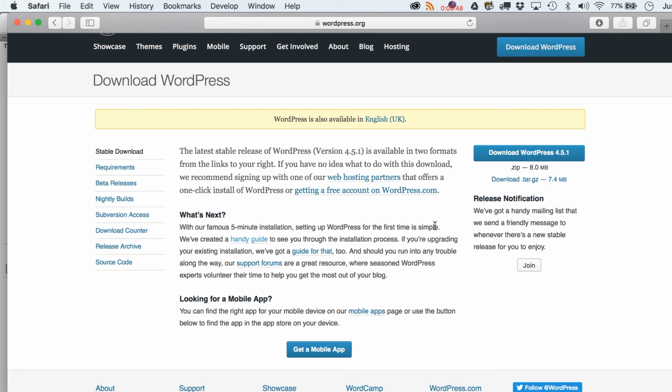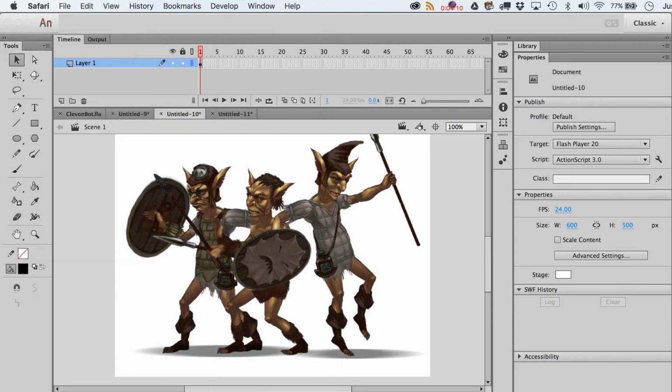So then what we're going to do is, via FTP, send this to the servers, wherever we're hosting at, which would probably at this point be just an empty location, right? Because you don't have anything on your website. So we're going to do that in just a moment, but in the more natural order of things, what we need to do is set up that database first. So let me just show you.